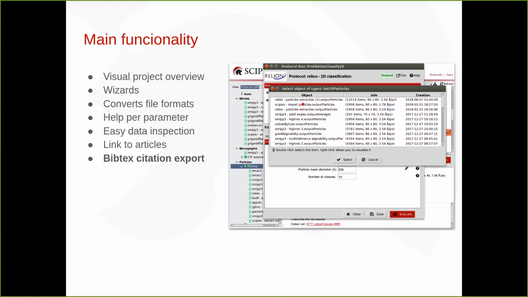Those are output particles that have been produced by any software integrated in Scipion that generates particles. It could be a Scipion subset, an import, another Relion process, Xmipp, whatever you name it. Any protocol that outputs particles could theoretically fit this Relion 2D classification. And that's how you mix software without any programming skills. That's the way Scipion does it.